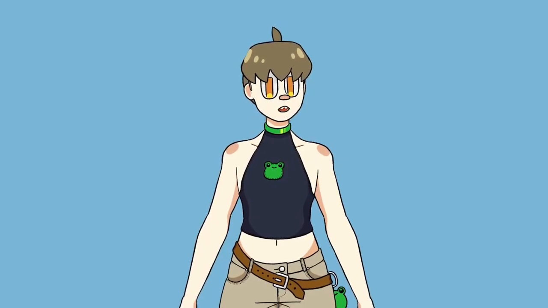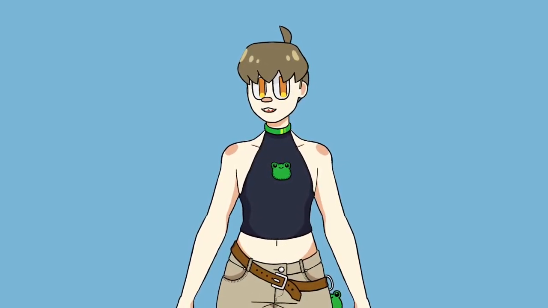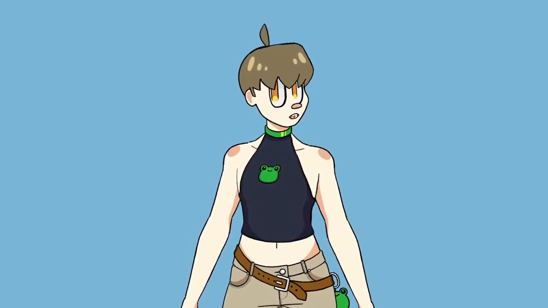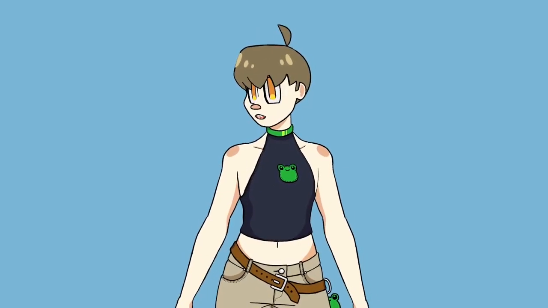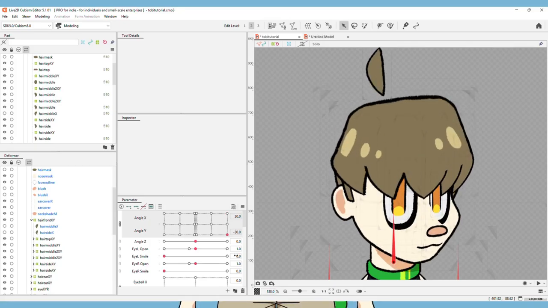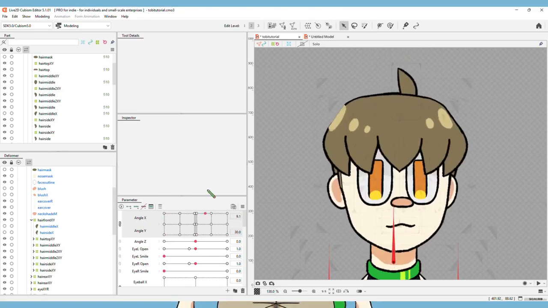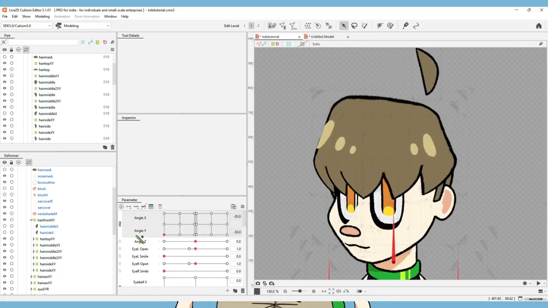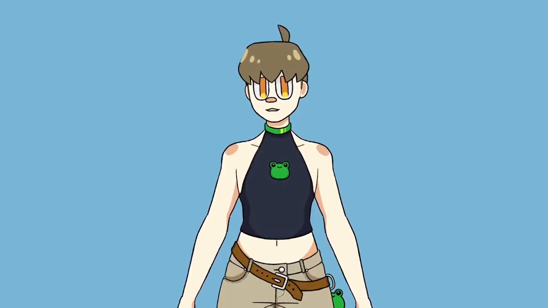Back of the head. This is a mistake I see a lot of beginners make, and it's that the back of your head actually moves in the opposite direction of your face, because your head is a roundish, three-dimensional object. Here you can see what my head looks like if I move the back of the head in the same direction as my face. He looks so flat.